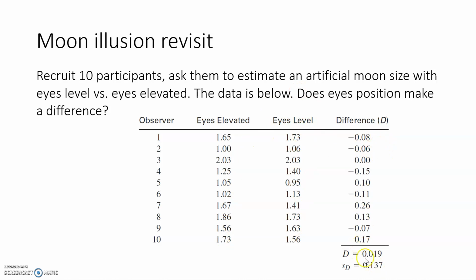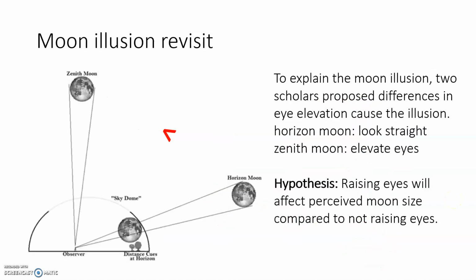Okay, and I also calculated the mean for these difference scores as well as the standard deviation for these difference scores. Okay. So basically, this is a new data set I have created for you guys, and you are expected to work on this new data set. Okay, so please test this hypothesis. Does raising eyes affect people's perceived moon size?